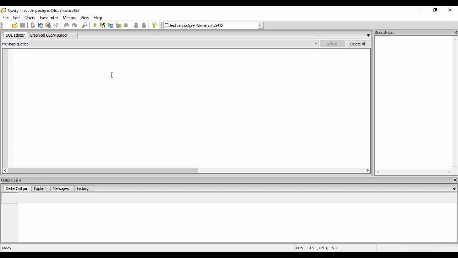For example, I want to do an inner join on the company and the department table.